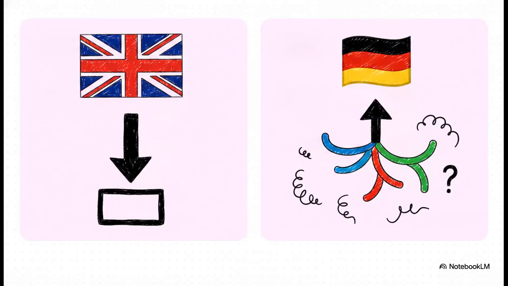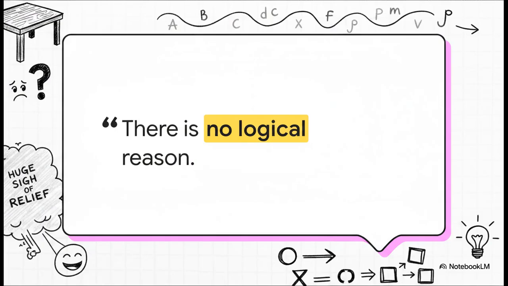And that brings us to the stark contrast between English simplicity and German complexity, especially when it comes to the word the. In English, we have exactly one definite article, the. The man, the woman, the child, the table. It literally never changes. It's a breeze. But in German? Oh, German gives us three definite articles. You've got der for masculine, die for feminine, and das for neuter. So instead of one nice single word to rely on, you suddenly have this three-way split for every single noun in the entire dictionary.